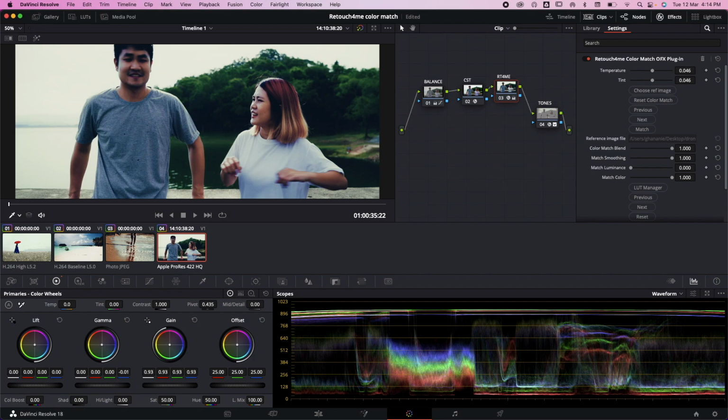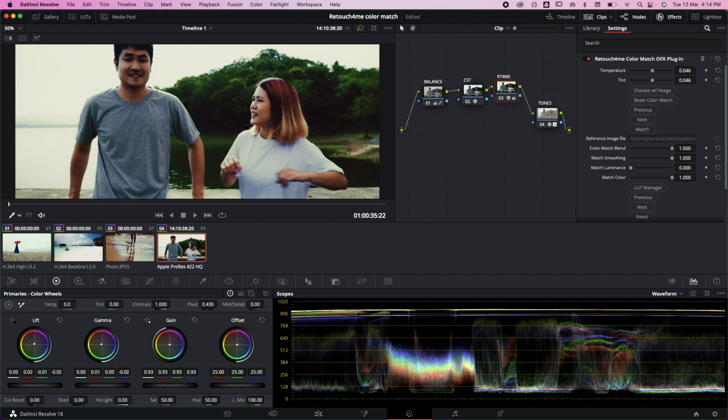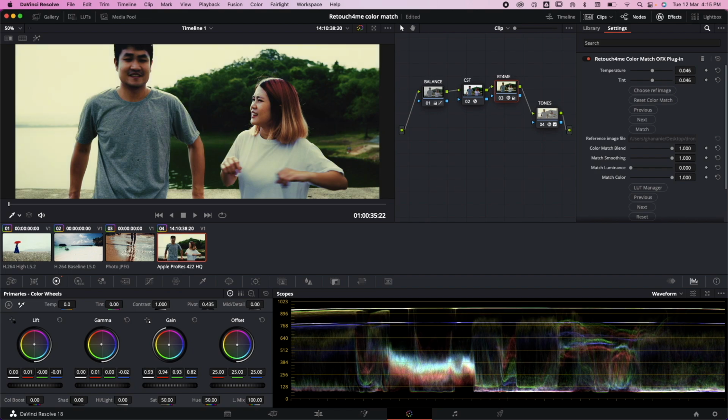Like I like to add some warmth to my midtones, a little bit of red to my shadows, and greenish, yellowish to my highlights. And this is with me tweaking it.